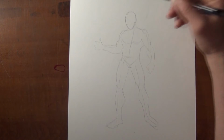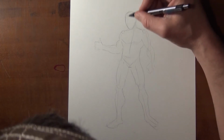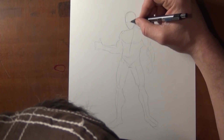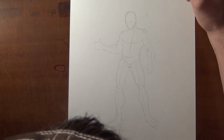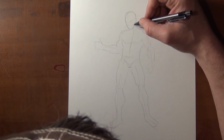So, nice basis here. Now, Deadpool has a pretty simplistic mask, very similar to a Spider-Man mask. But what I like to do, just so I don't mess things up, is make a mark roughly where I'm going to put the eyes. And because there's no mouth or no nose like Spider-Man, you don't really have to get into too much detail in there right now.